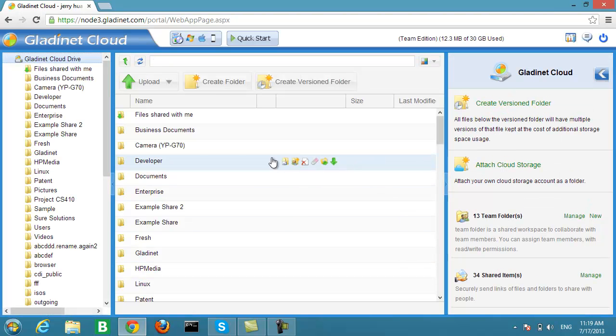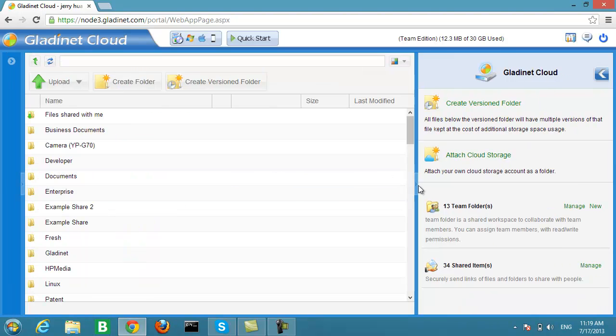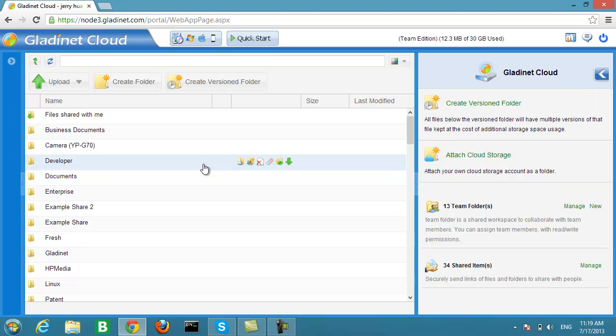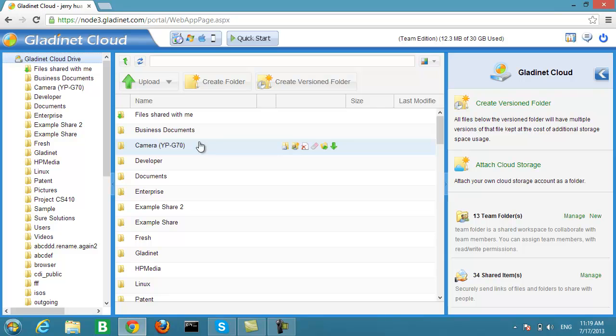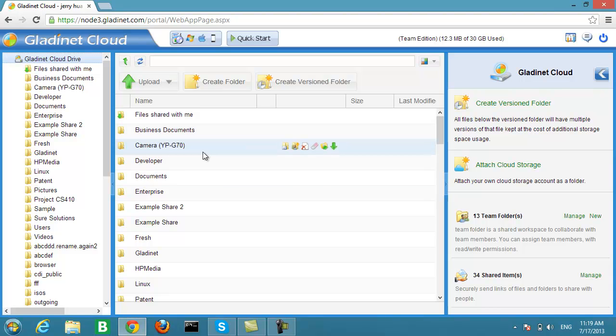is the blue theme. You can notice by the two blue vertical bars, and you can also change to a different theme that you like, the gray theme or the classic theme. You can also dock the two side panels to the side if you don't need them, like the left-hand side tree view. If you don't need it, you can close it. And the toolbar buttons are the same. You can have the upload or create folders, and also the file and folder breadcrumb address bar on the top.